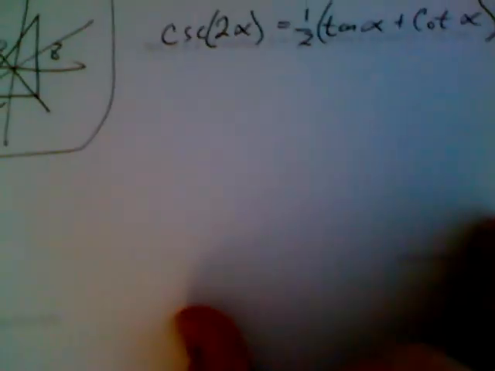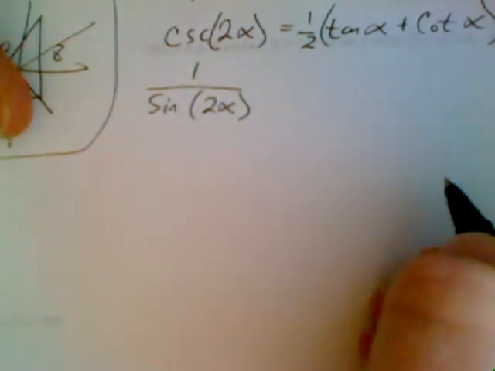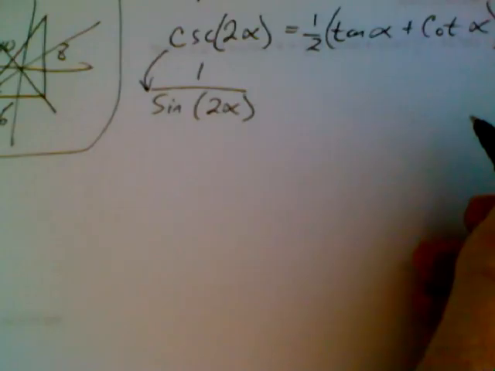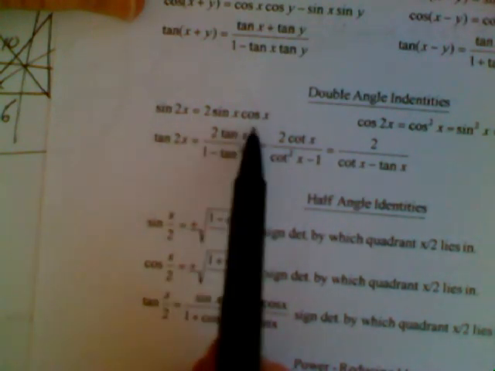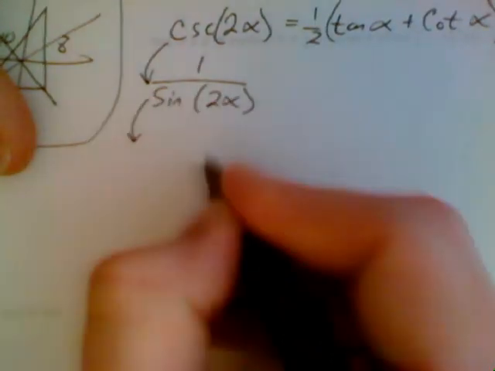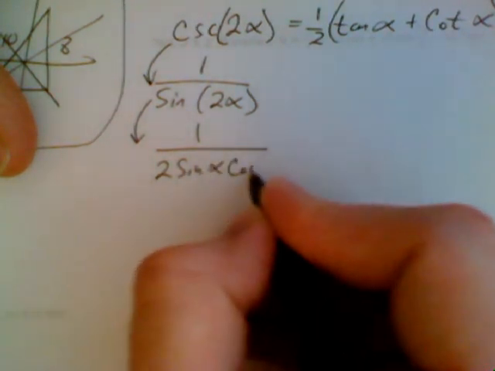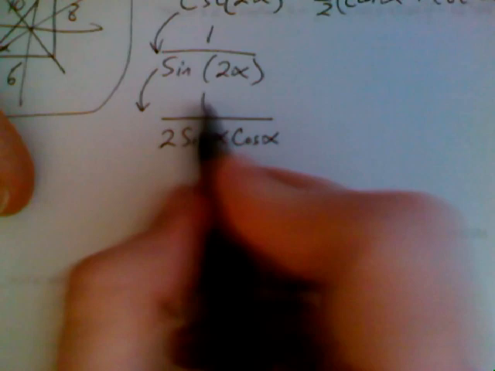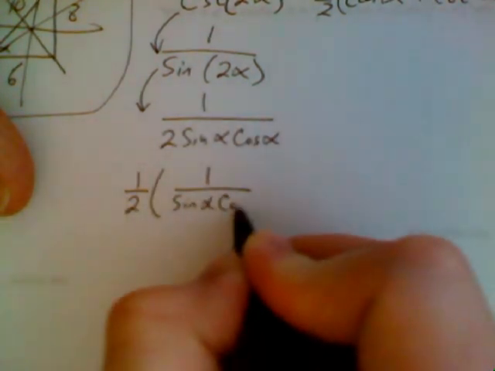So what is cosecant really? Cosecant is 1 over sine. So this is 1 over sine of 2 alpha. That's what this side is equal to. Next, I'm going to say, well, isn't that just the same thing as 1 over this identity right here? Sine of 2x, I'm going to replace with 2 sine x cosine x, where x is alpha. So this side here is going to be 1 divided by 2 sine of alpha cosine of alpha. Well, there's my 1/2. I'm going to go ahead and pull that out. I have 1/2 times 1 over sine alpha cosine of alpha.